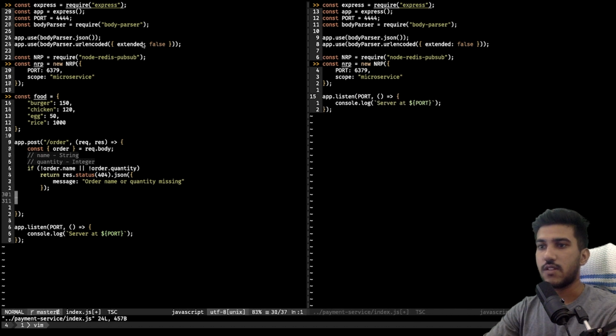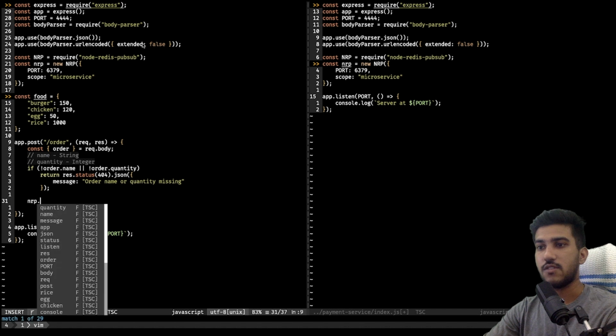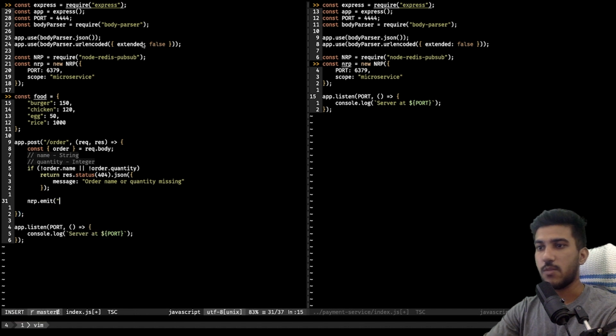So first let's send an event to the payment service. We have this nrp, right? We can use that object or variable to send events. So you could just say nrp.emit and the name of the event. This time it's going to be new order, right?